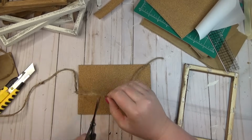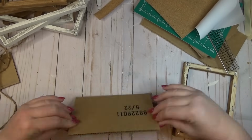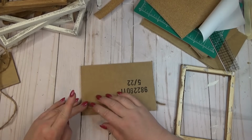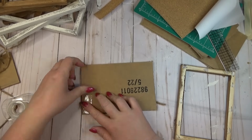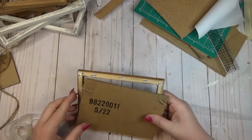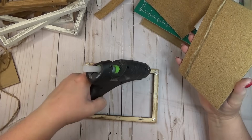Before attaching the back to the frame, I took some of that thicker jute cord and I laid it out so that it was just a little bit wider than the backing itself. Then I wrapped it around. I left a little slack in the line and I attached it with some hot glue and some clear tape just to make sure that it was really held in place. I wanted the line a little slack so that I could either add a mini clothespin to clip a photo to it, or I could tuck a photo down behind the cord as well.